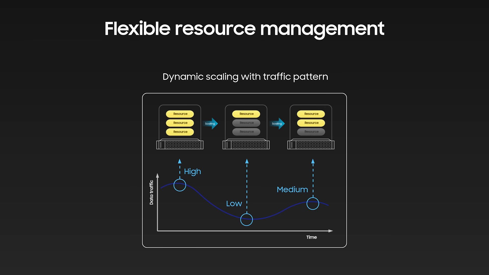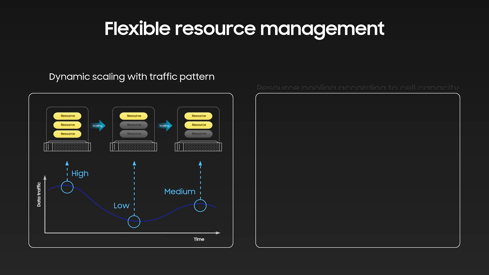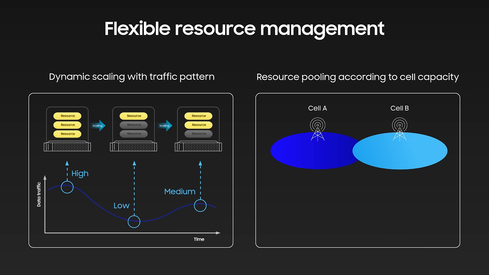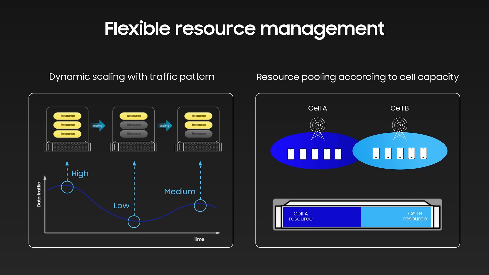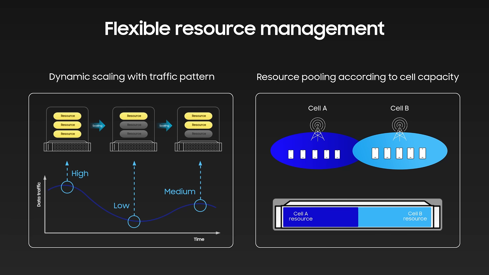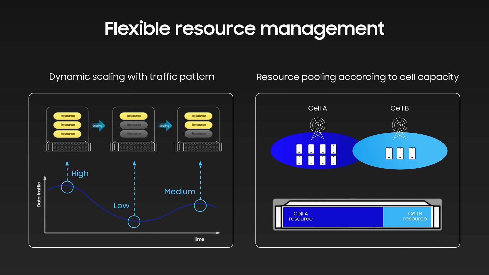Dynamic scaling allows operators to direct processing resources where needed, enabling huge cost savings that cannot be done with legacy hardware-based networks. V-RAN also allows baseband resources to be pooled together so that resources can be allocated according to network demand among cells that share common server resources. Cells with increased traffic or number of users can be allotted more server resources, and cells with relatively less traffic are provided with less. Operators are able to reflect traffic patterns when allocating server resources. Resource pooling provides further cost savings, as operators don't need to buy hardware designed for peak loads, knowing that the software will adjust as necessary to maintain optimal performance.